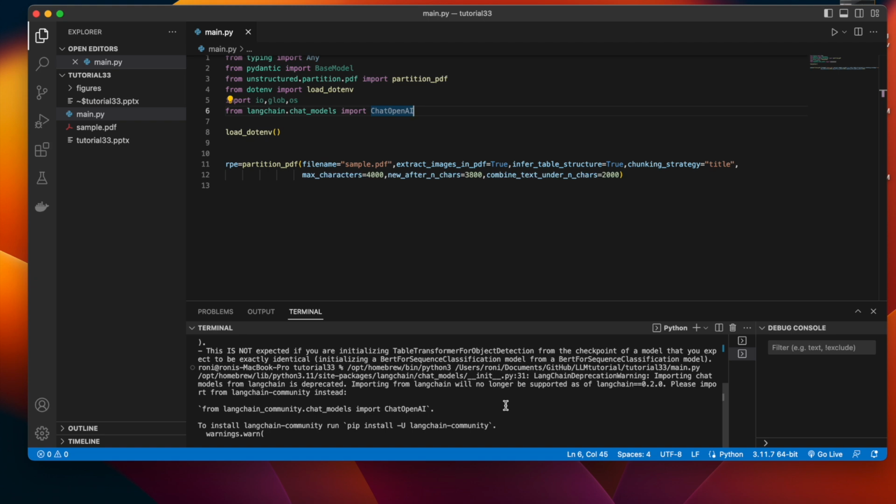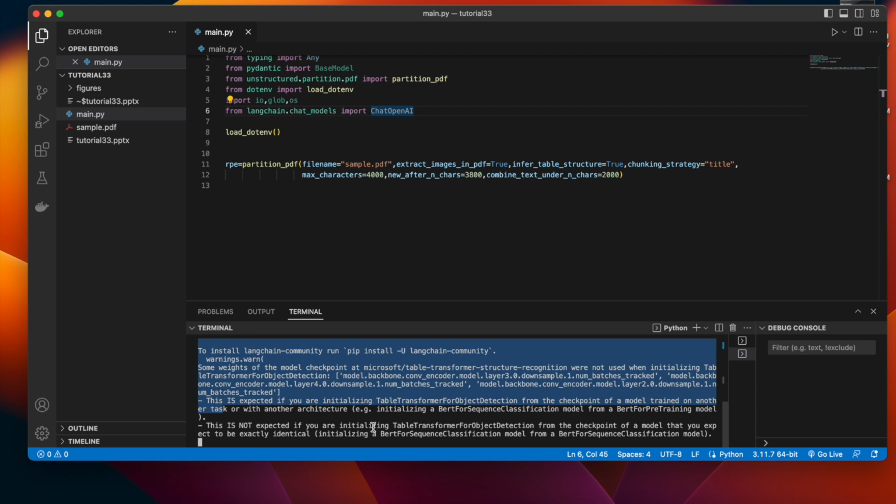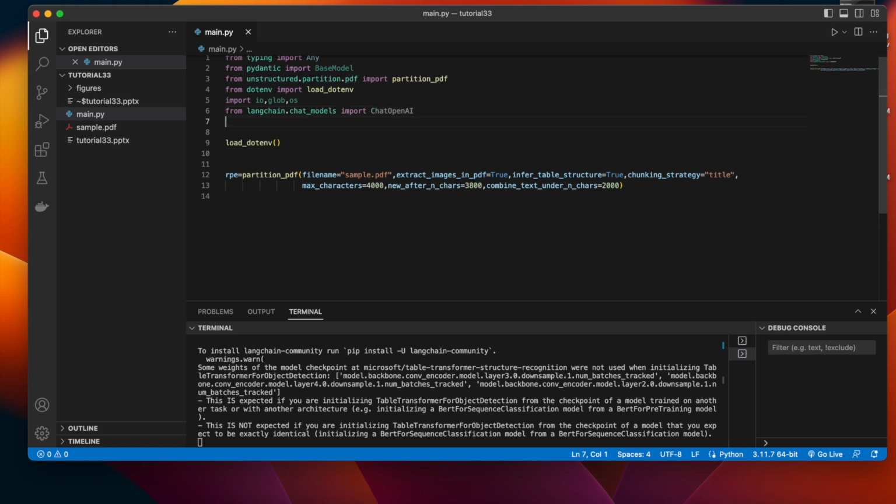Hmm, when this happens... okay, Langchain deprecation, straight from Langchain community chat method before chat OpenAI. So it is showing a warning that this is deprecated. So maybe I need to import something else. Okay, so just hold on. I think Langchain has updated their library.